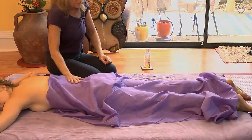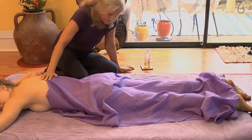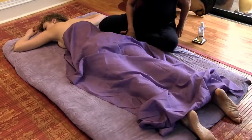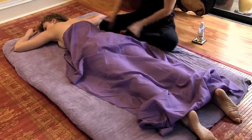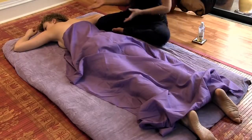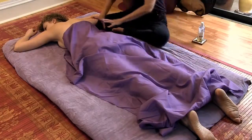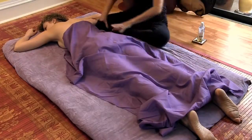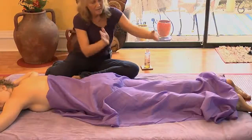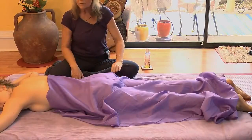So here we have a cover on, and I'm also going to change the routine that I do sometimes, just after too many of the same thing over and over. So I'm going to change the routine a little bit and do the entire side, because sometimes you can do that. This is like in relaxation work. Sometimes I will just go from the leg and go all the way up, which feels good. It gives people a feeling of being long. Otherwise, there's ways of doing the back and then the leg, and that's okay too. So anything is fine. It's what works for you.